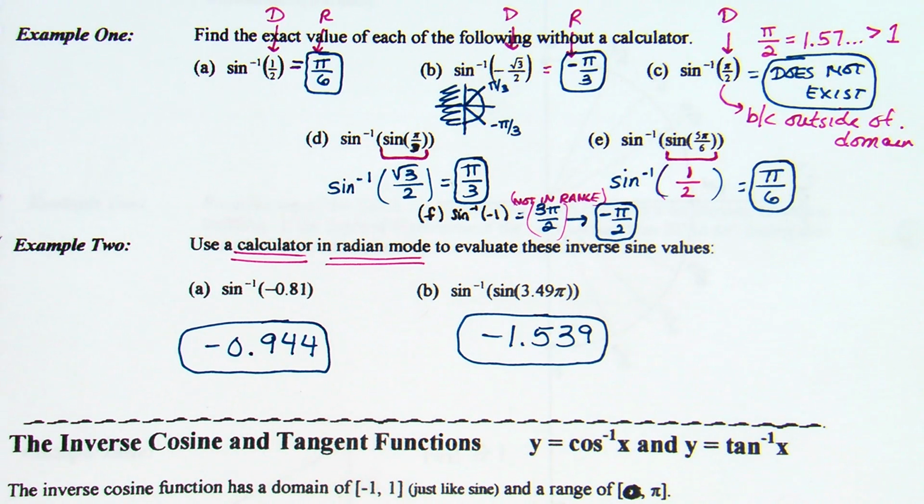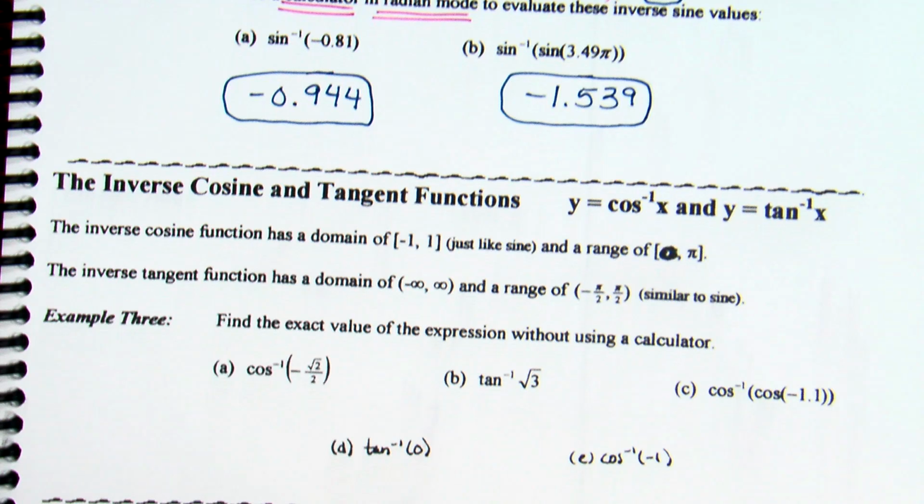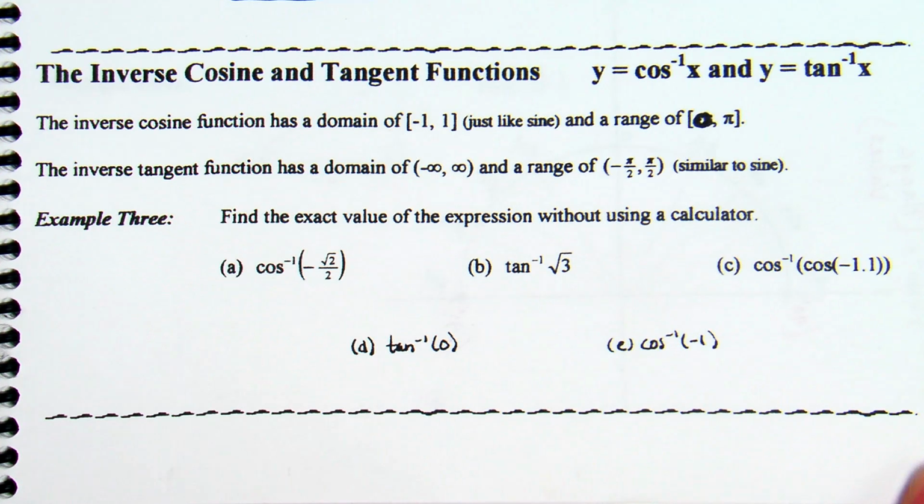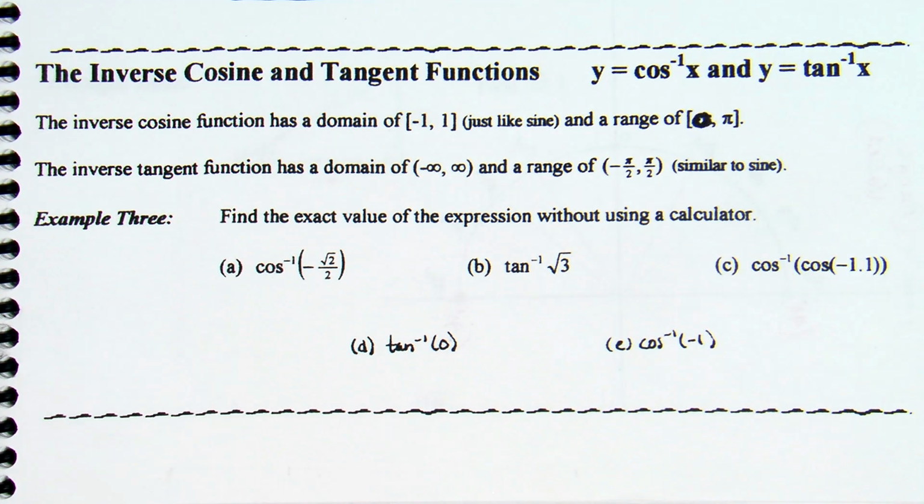Okay, so stick those pieces in your head, and let's talk about cosine inverse and tangent inverse now. We spent all that time on sine, so you've got the basics, hopefully you have an idea of what you're doing with the basics. And now it's a matter of just tweaking them to do cosine inverse and tangent inverse. So notice a couple of pieces of information.